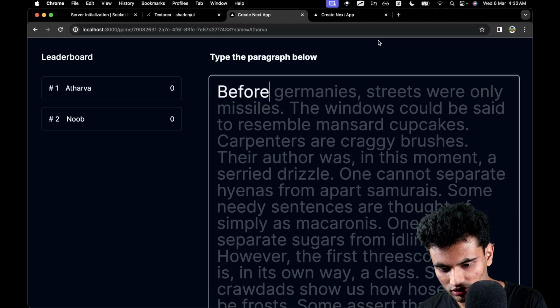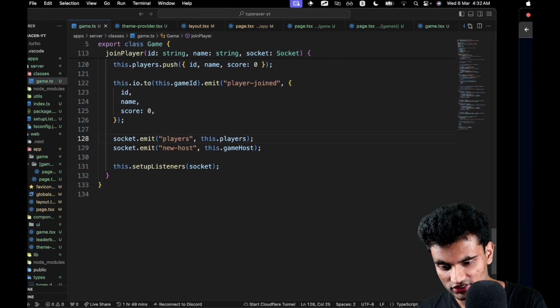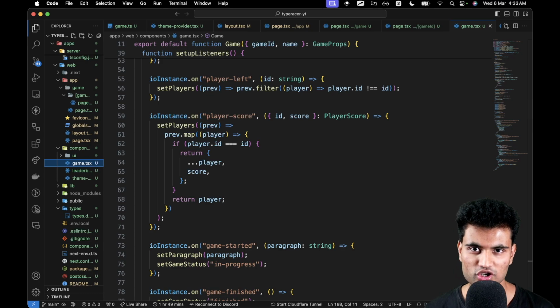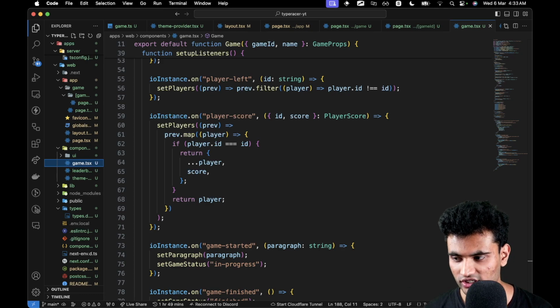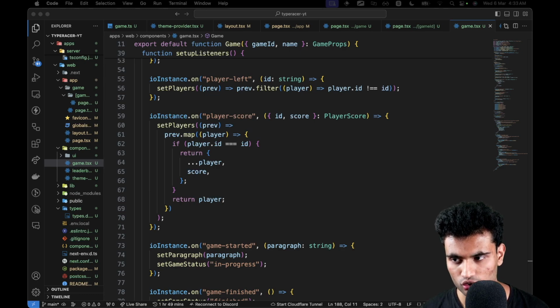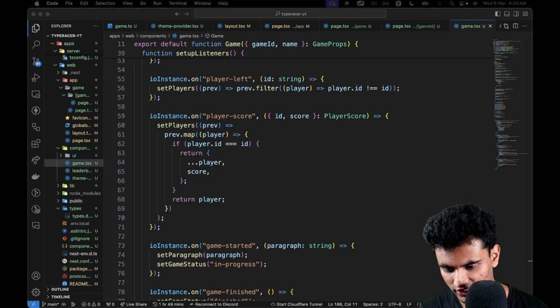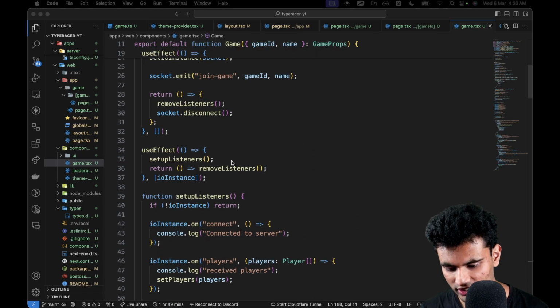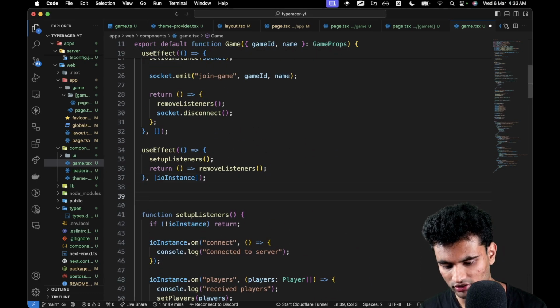And it's not taking the word for some reason, and we need to fix that as well. Oh yeah, that's because we didn't even make the logic in our game.tsx file. I thought that this front end was over, but we didn't create logic to actually send the keystrokes to the server. The server doesn't even know that you are typing right now. So how do you send the keystrokes? It's very simple code. It's the useEffect actually. You can do it many different ways, but I chose to do it in a useEffect manner.